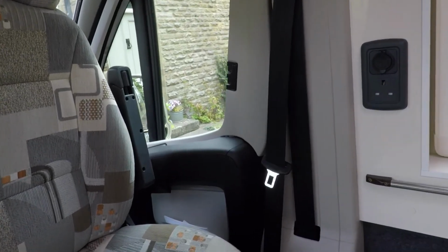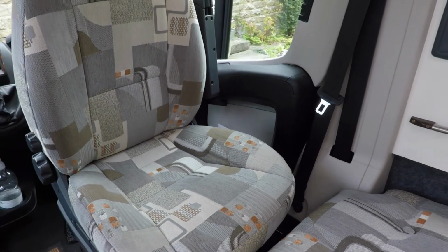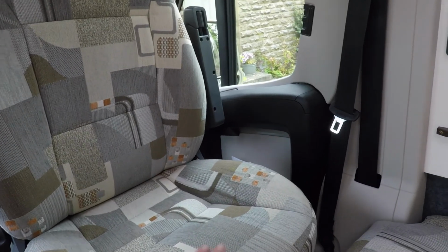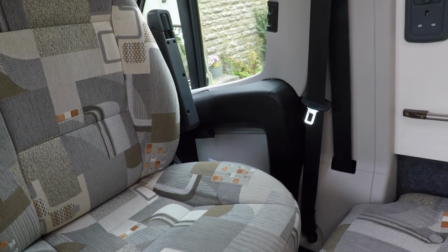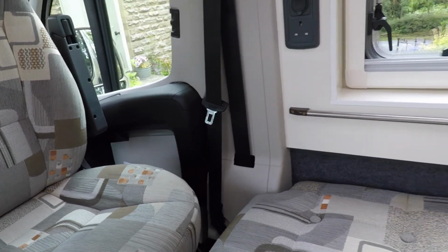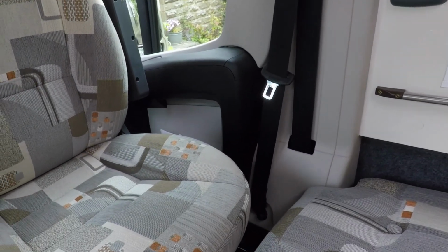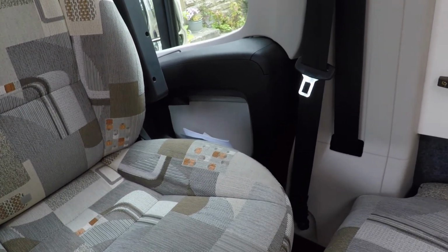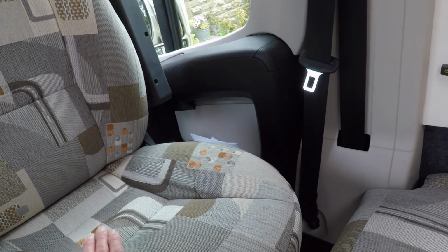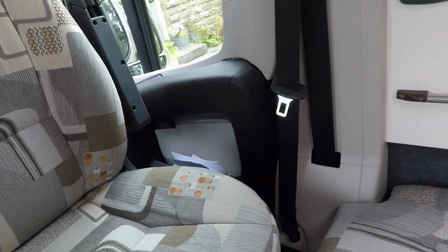And as you will see, depending on how you've adjusted the driver's seat here, it does fold up and down, it raises up and down like that. If you want to get it level, you're going to have to lower it a bit. You can maybe just adjust the seat a fraction if you want to cover that gap. Believe me, it does all go level. And the only thing that is a slight issue is for people is that your feet are going to be flapping around over there a little bit. So I would recommend a little infill with a towel or similar.